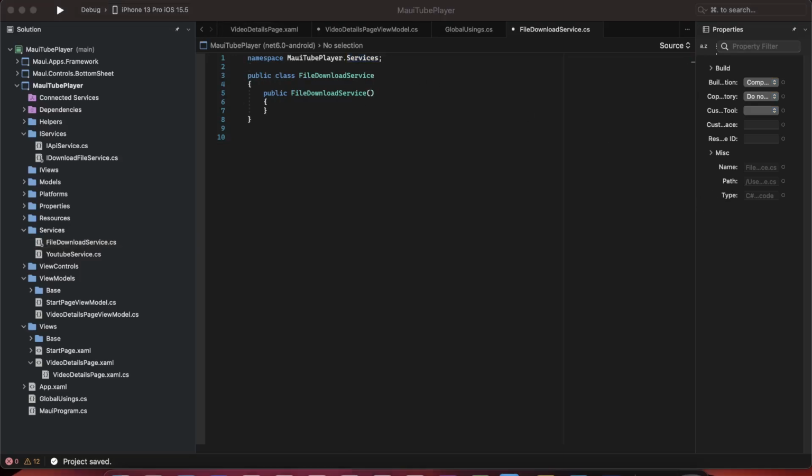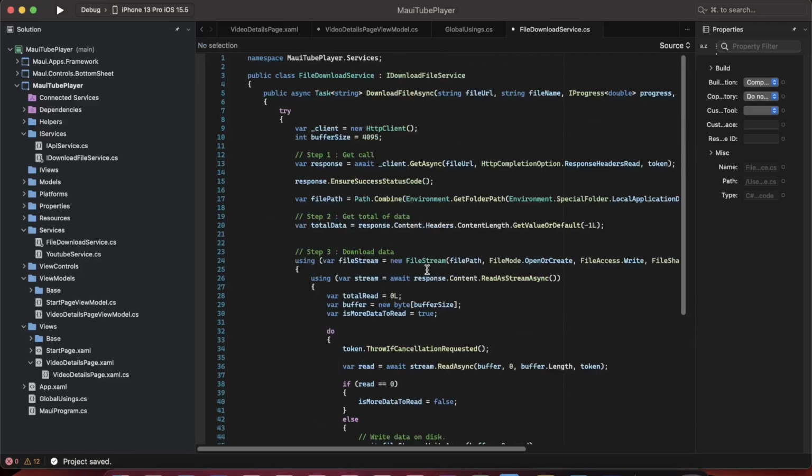I'm going to bring in this download service file, the code, and then I'm going to explain what we are doing. It's a simple process. So it is a FileDownloadService class that we have created, implementing the IDownloadService interface. It only has this one function, DownloadFileAsync. This is what we are implementing.